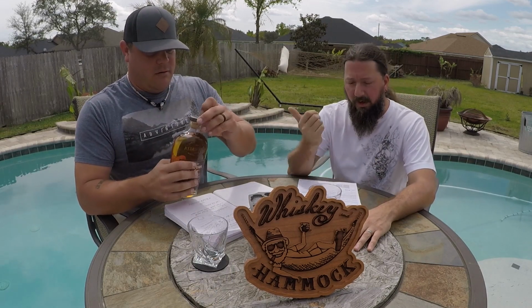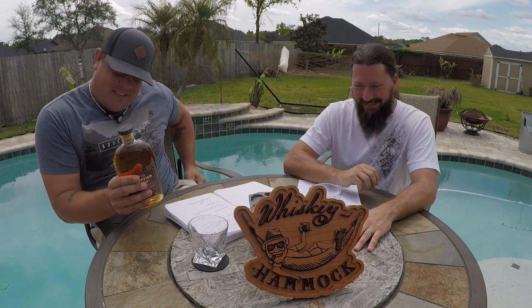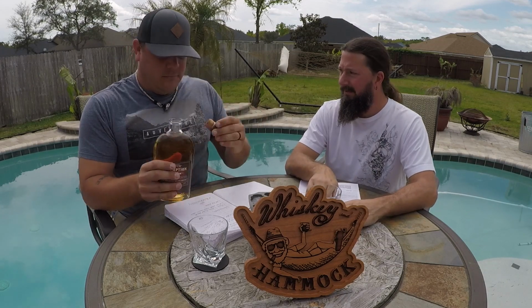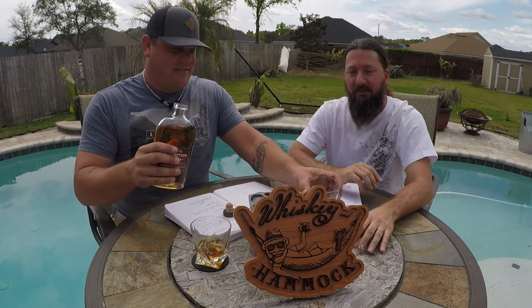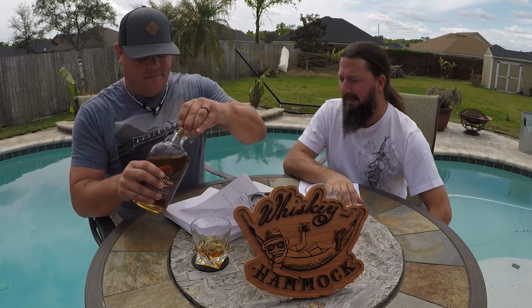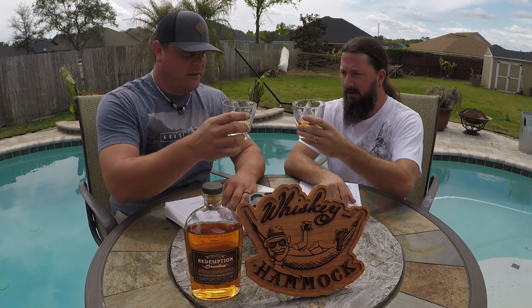Eric's going to pour, and I'll really quick go over our process. It's a 3-step process. Open the bottle, pour, straight, neat. Ooh, that smells good already. Straight from the bottle, give it a sniff, give it a taste, and give you guys our review. Then we'll add a couple ice cubes, let them sweat a minute or two, another taste, another review, and then finally almost a full melt, and give our final review. You ready? Let's give it our first pour here. Cheers.